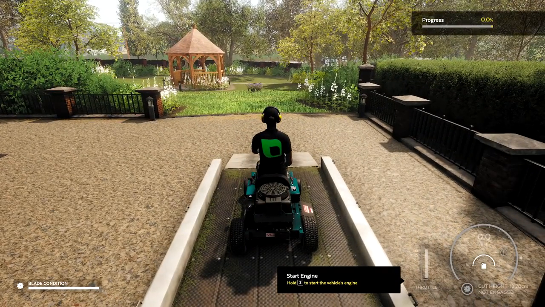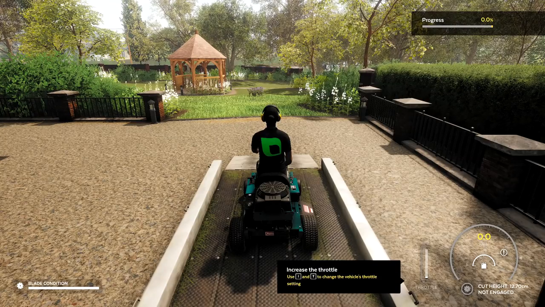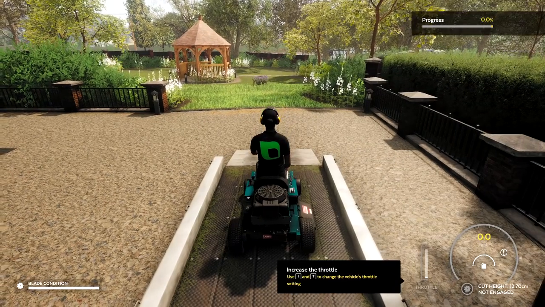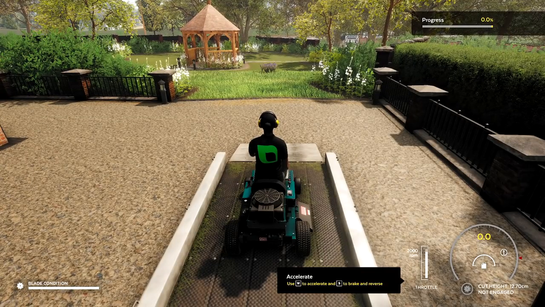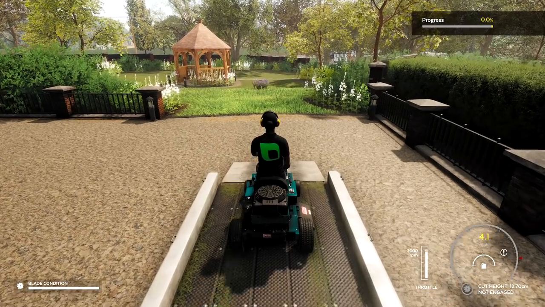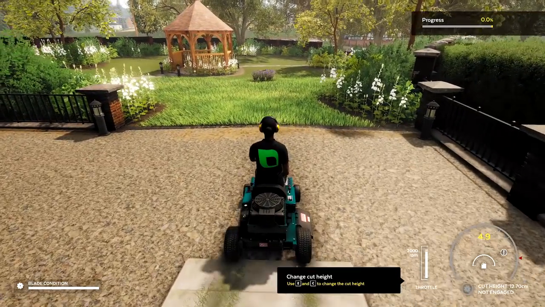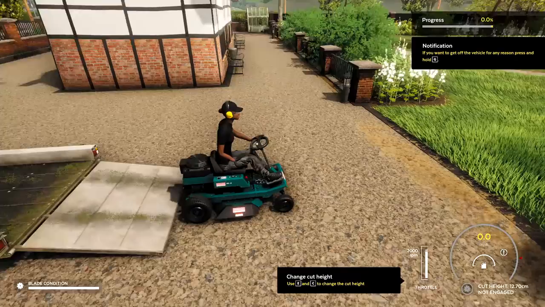So you hold Z to start the engine. And then you increase the throttle. And I've been adjusting the sound setting so that the engine is not too loud. And I'm hoping it'll be like a nice background hum. Did I just hear a cow? Yeah, there are animal sounds.